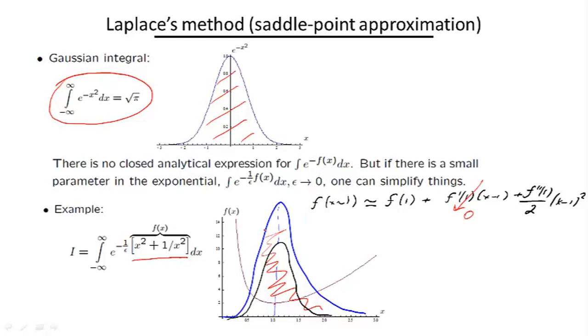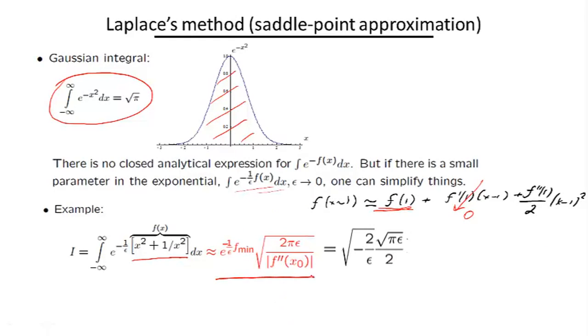Without going through the algebra, let me just present the result. Here I first present a general result for almost arbitrary function f of x, and the first factor comes from simply calculating the value of this exponential at the minimum point of f, and the second term is the result of integrating the Gaussian part, much like this Gaussian integral. For the particular function that we consider, we are not going to need this result at all. It was just an example, but nevertheless, here is the answer.